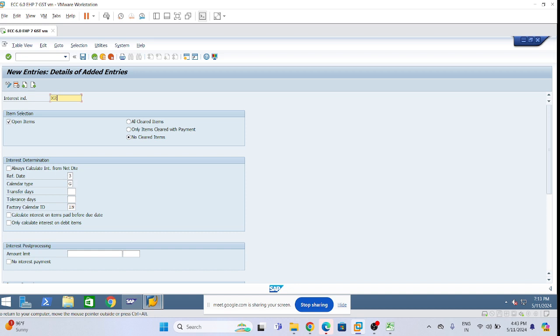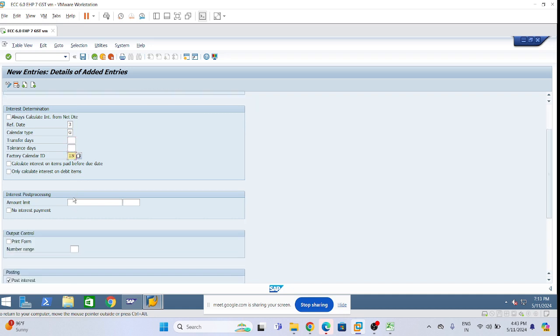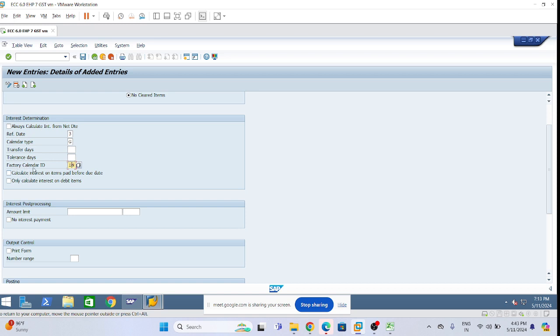While calculating the interest, the system will consider posting date. Calendar type, the system will consider Gregorian calendar type, and in factory calendar, the system will consider the Indian factory calendar. If we want to configure this for the US, we will keep the factory calendar as US.